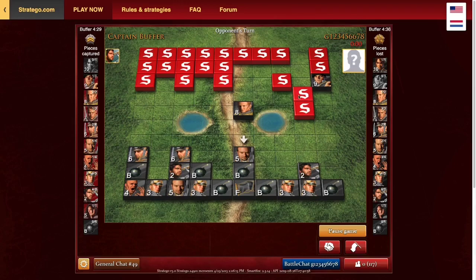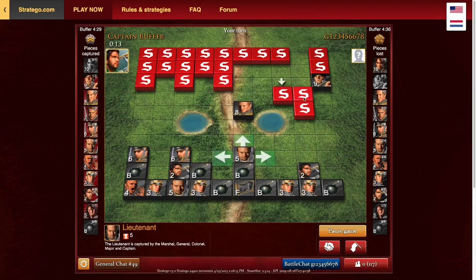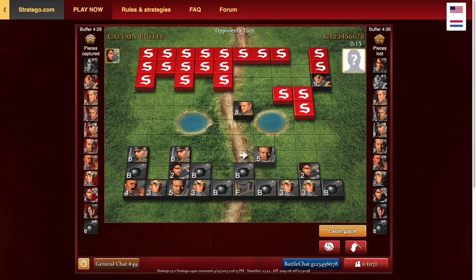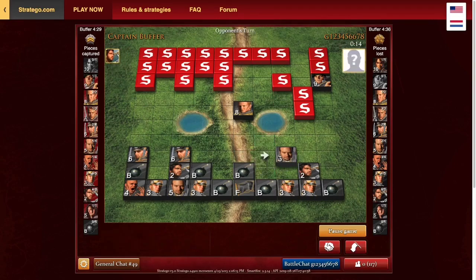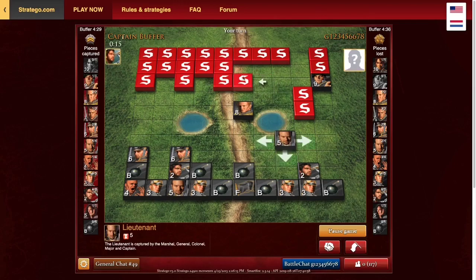I'm just not gonna move it because if I do that, then it's just gonna become another target for him, and I want to limit my targets as much as possible because I already have this Louis as a target, and I don't really want any more. Granted, I don't believe the lieutenant is known. It might be. I'm not entirely sure, but I just want to minimize my targets because the more targets I have, the higher the potential for this guy to get a free piece, a free lieutenant or captain, and really change the game in his favor.